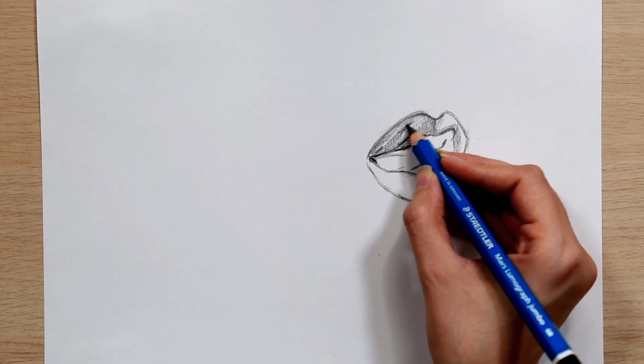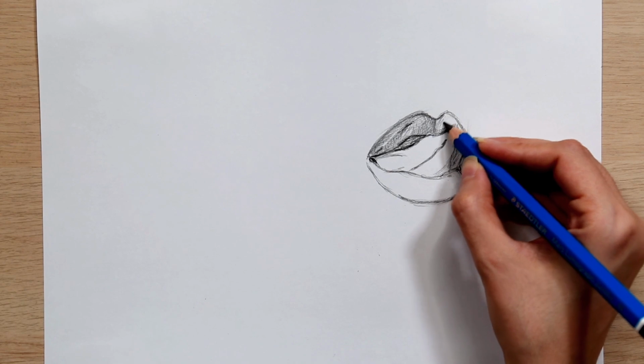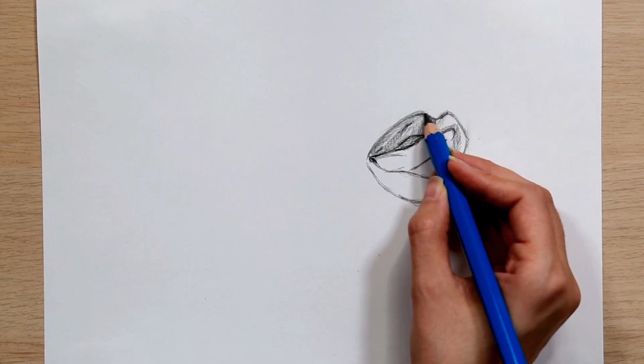This part I want to be highlight, this part as you can see. And also this part. So always near the lines are the darkest.